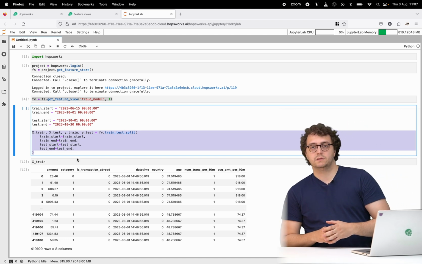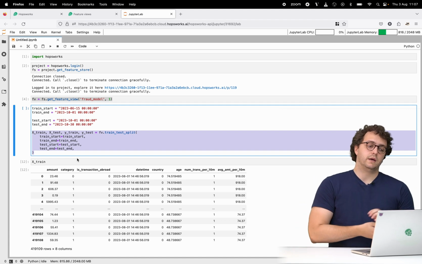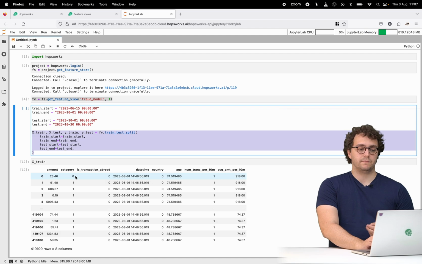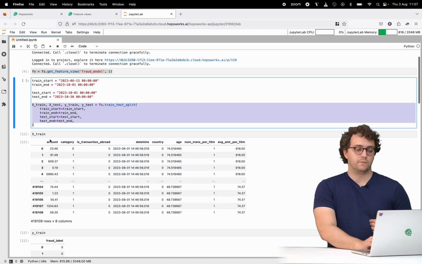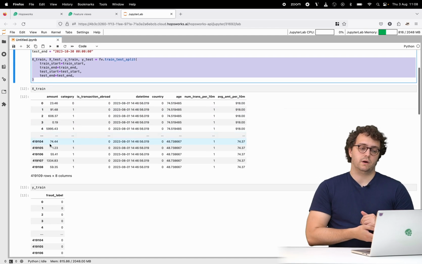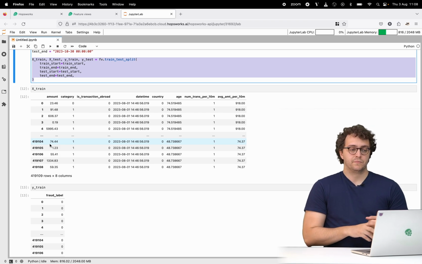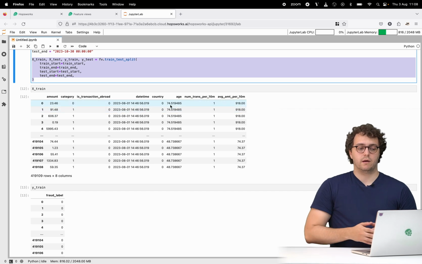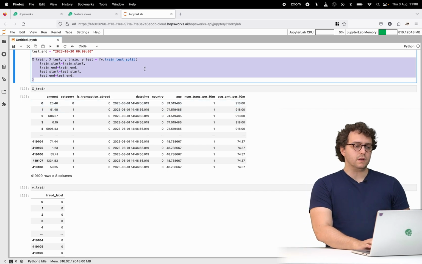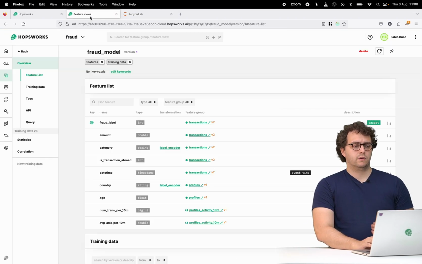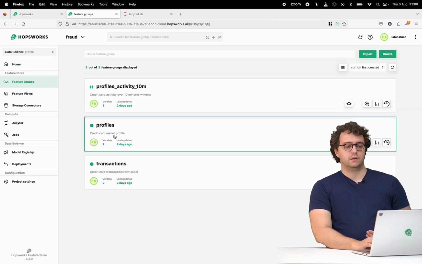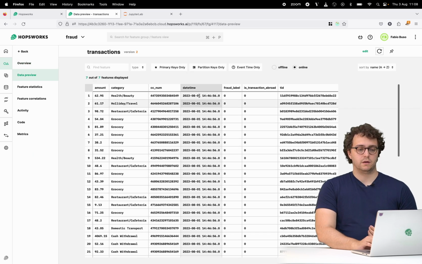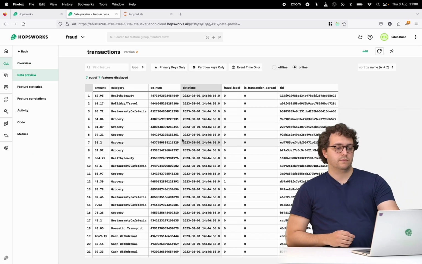The data here is not snapshot anywhere, so it's just going to exist in memory within the context of a pandas data frame. We can have a look at it. We can see the X train and Y train, how they look. One thing I want to point out is the category and the country, for instance. If I go back and look at the feature data itself in the feature store, I can have a look at the transaction data, and I can have a look at the online data for a second.